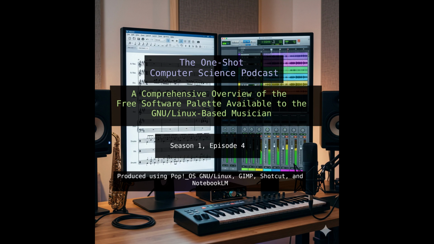Exactly. So as a composer, you can be looking at traditional sheet music or a piano roll on your screen while simultaneously syncing up recorded audio tracks and sequenced MIDI data. All perfectly aligned in the exact same window. You are literally watching the written notes pass by as you hear the recorded saxophone playing them.